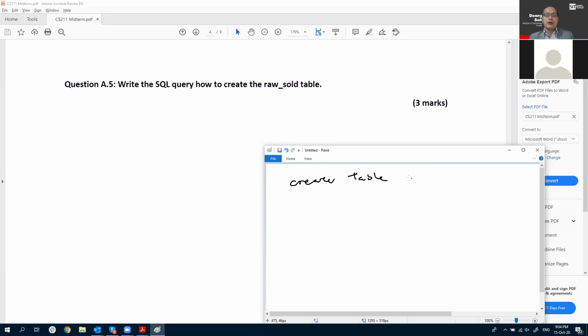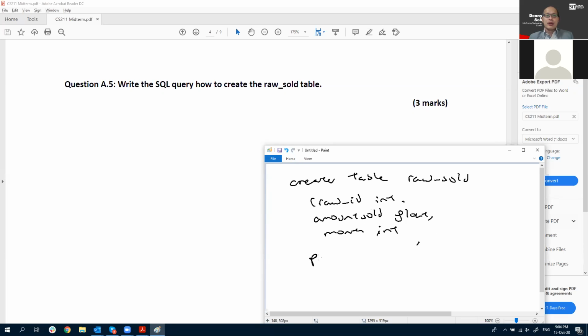Raw sold, and you can put in your raw ID integer and your amount sold as like a float. And the last one is the month. Can we just put it as integer?